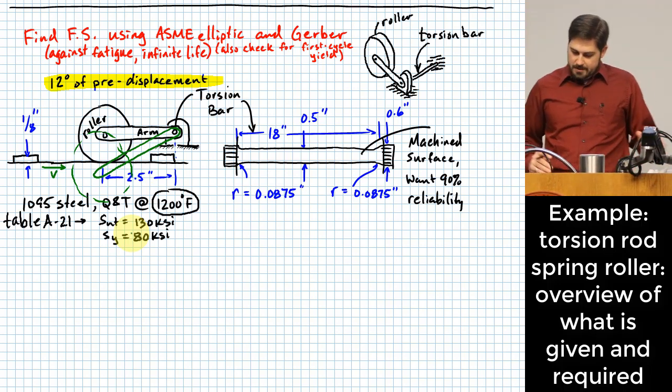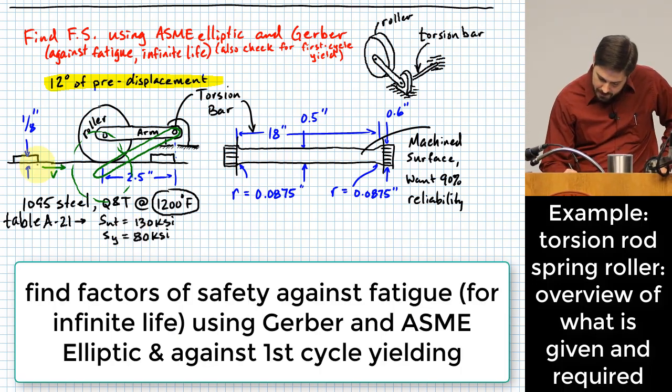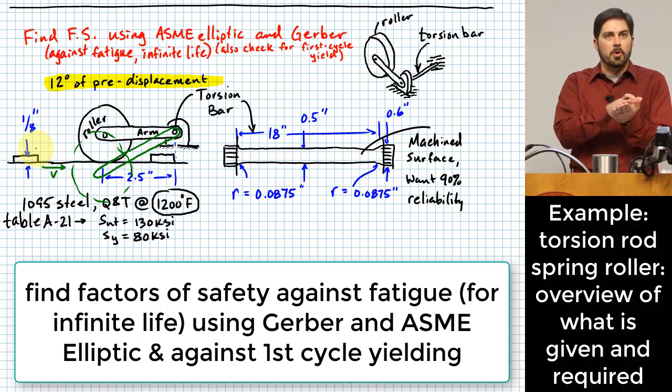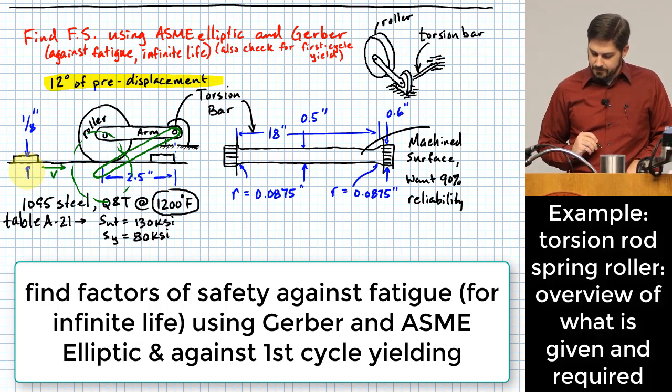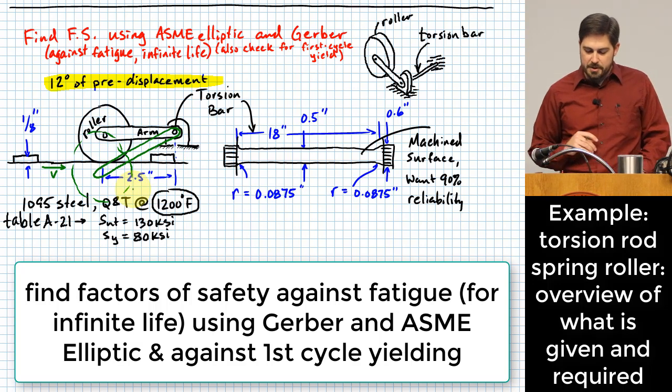And here's what we want. This is the situation. Oh, and I meant to mention this too. The height of the little blocks of material that are being rolled over with this thing, those are 1/8 of an inch tall. Okay? And the length of the arm is 2.5 inches long.